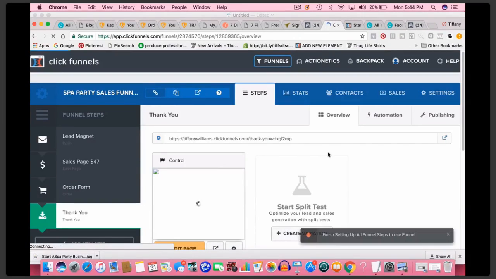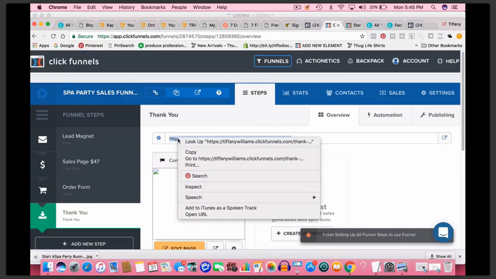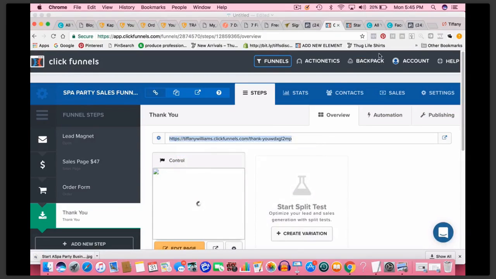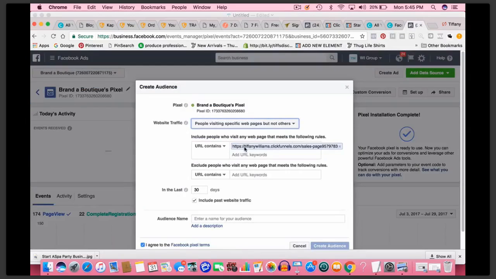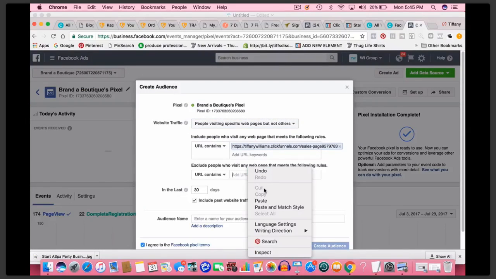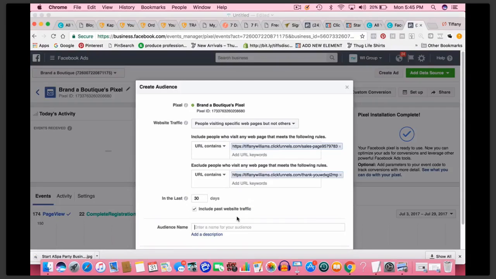The thank you page means that they actually bought the item. You want to target the people who visited the page but didn't buy. They abandoned the cart. So you want to get them back to buy. So they visited the page, but they didn't reach the thank you page or the checkout page. It's the same thing. Okay. So you want to call this audience visited, and you can call this whatever you want. Visited but didn't purchase.